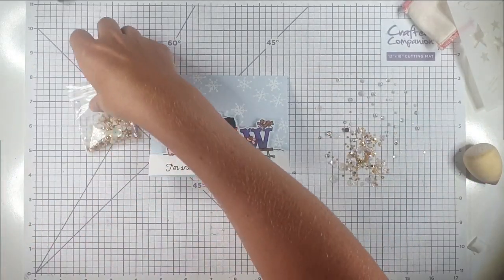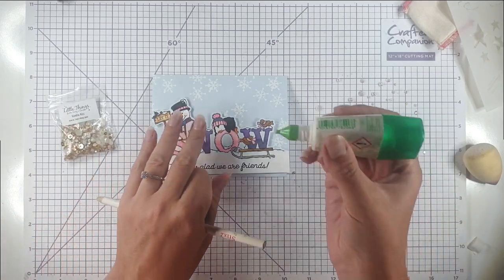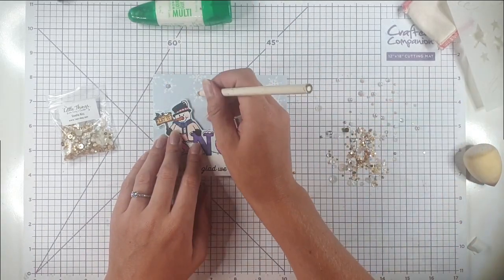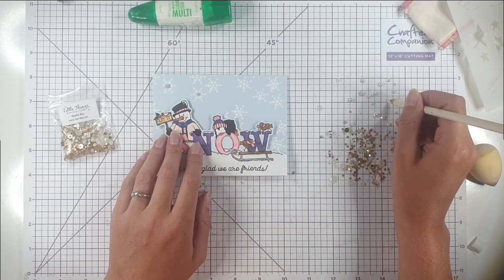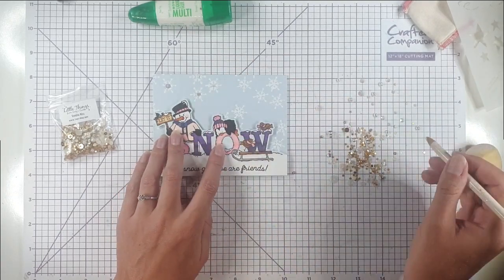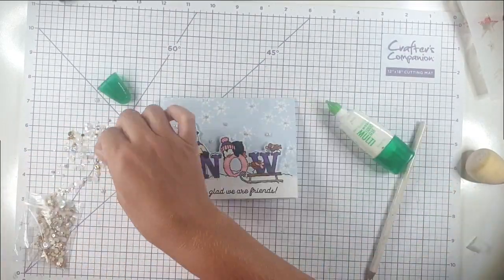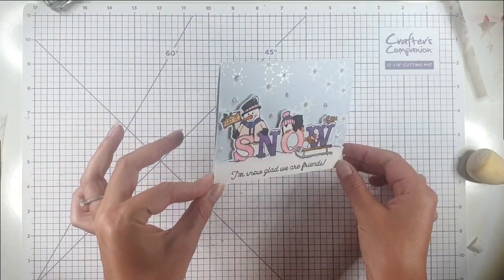So then I've got this sequin mix, which is Vanilla Kiss by Little Things from Lucy's Cards. And I'm just going to dot some of those around, and do all different sizes. And there's some dome ones and some kind of faceted ones, so I'm going to use a bit of a mixture. So then there's that card finished, really nice and sparkly in the background now.